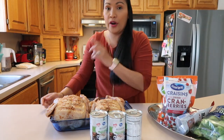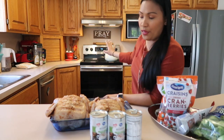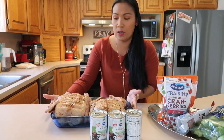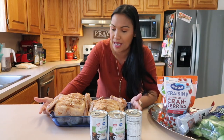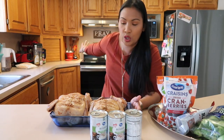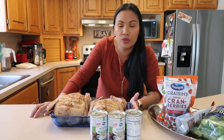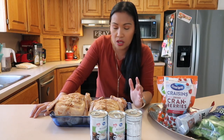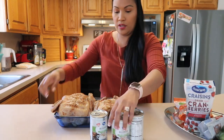Okay, so now I already preheated my oven to 400 degrees. Usually, pag isa lang yung chicken nyo, maybe 350, but I have two big ones right here and it's almost 3:30. So I'm kind of running behind. So yes, I have to turn it up, and I'll show you a couple of techniques later on on how to make sure that your chicken is cooked and not burned with 400 degrees. Okay, so let's do it now.